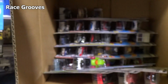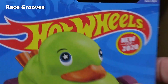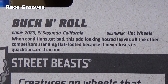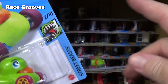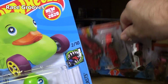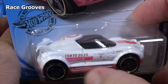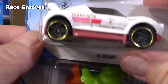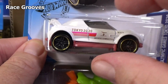And it's not just a straight recolor. This is new, right? New for 2020. When it first came out, it was a yellow. It's not a straight reissue. Most of the time when they do a reissue, what can I show you? Like this one right here, usually they change the colors, but the graphics stay the same. They might change the color of the graphics, but the printing stays the same.